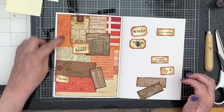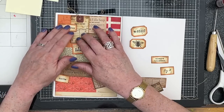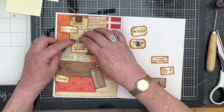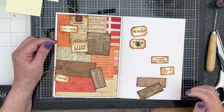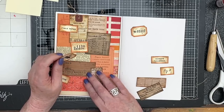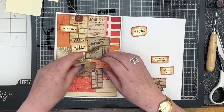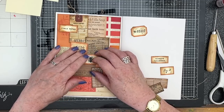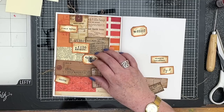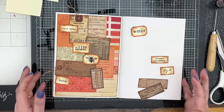Right, here I've got a fair bit of orange and nothing in there, so let's use the one that says field notes. This might all come off in a minute if I don't like it, but as I say, I'm just feeling my way around, like so. And then I've got the B. Now if it's going to go anywhere, it's got to go centrally. Bring that down a little bit. Still doing its job there, that's great. And put the B in there. Yeah, that's okay. I'd like there to be a bigger gap there, but there isn't, so what can I do? Okay, let's just leave that there for the time being.